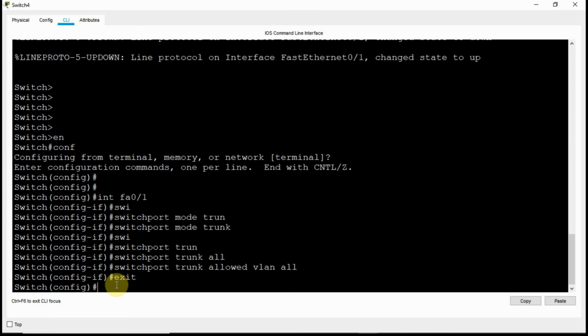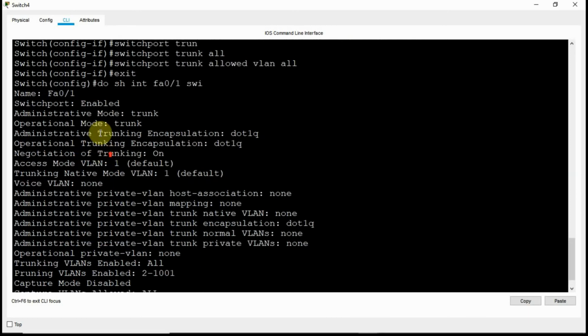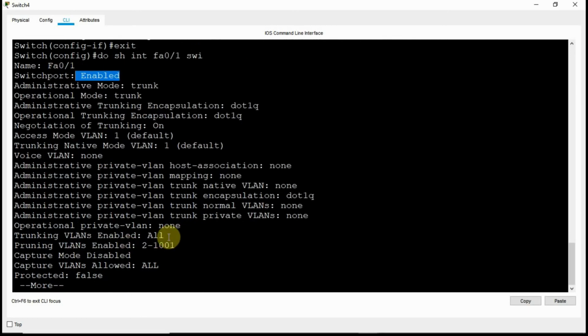We can do a show interface FA 0/1 switchport, and we can see that the trunking has been enabled and it's accessing all the VLANs. Awesome.